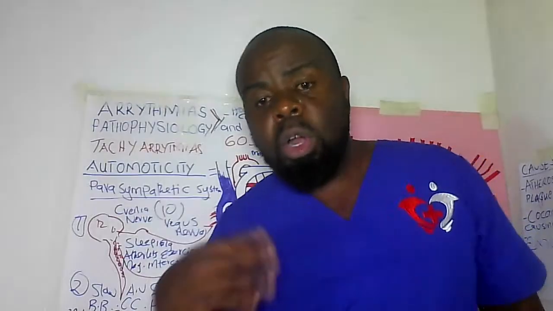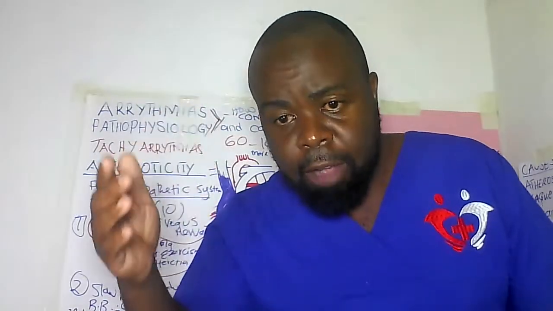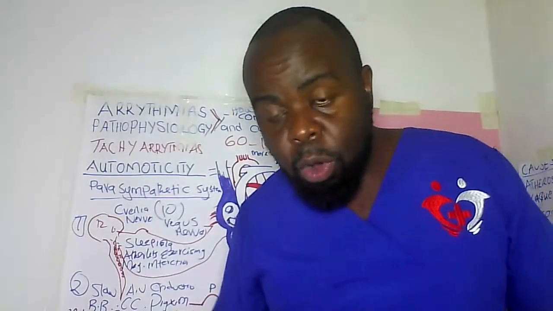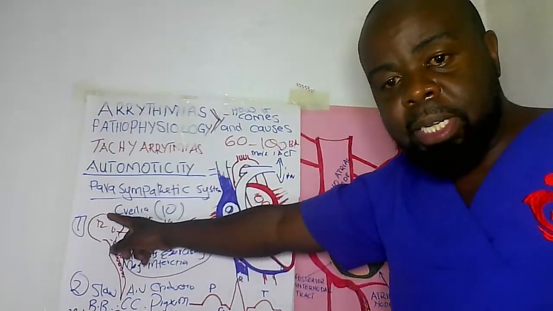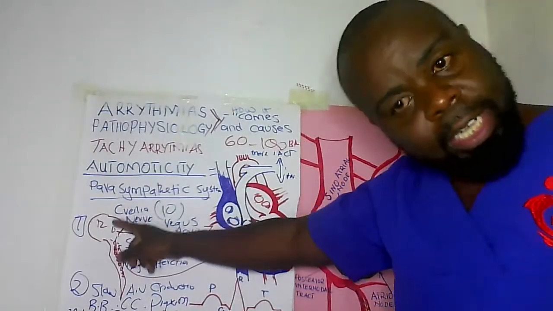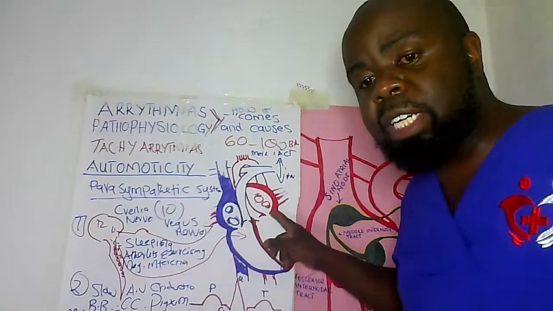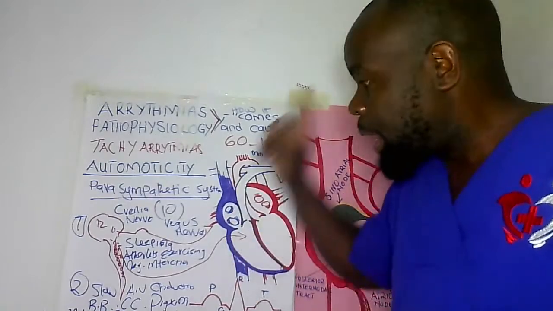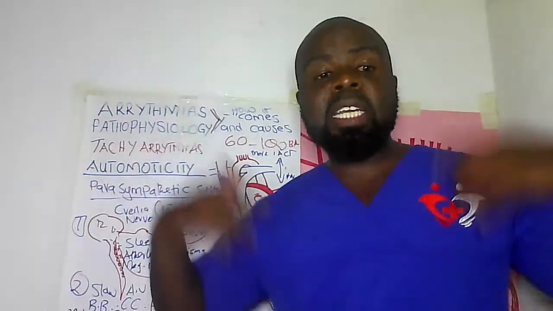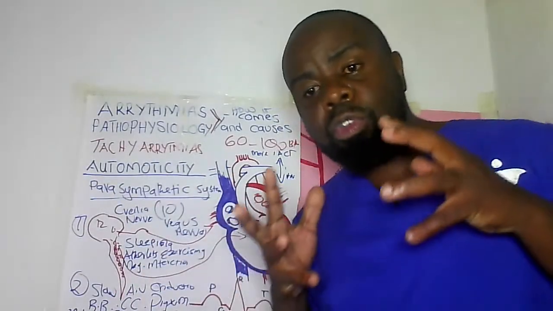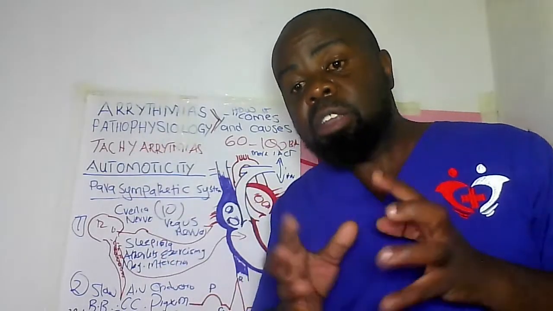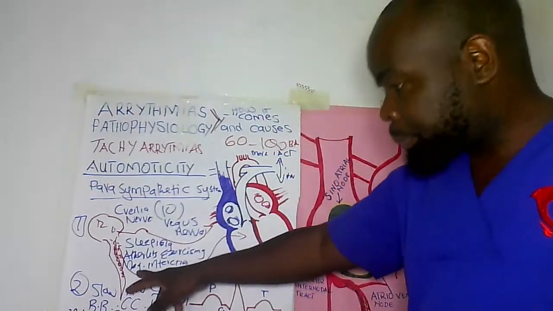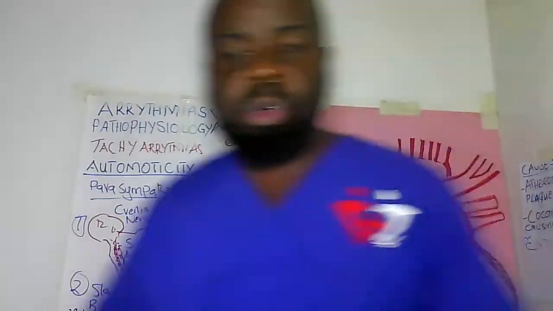And we've said, what are the things that can excite the cranial nerve to produce more acetylcholine so that the heart can beat slowly? We said this: sleeping, when you are relaxing, the parasympathetic nervous system excites the 10th cranial nerve to produce more acetylcholine so that it can relax the heart to beat slowly. Athletes exercise. Those people that exercise so hard and their heart muscles are so strong, they produce more acetylcholine and the heart muscles beat slowly. And then we have MI. You remember when we talked about MI?